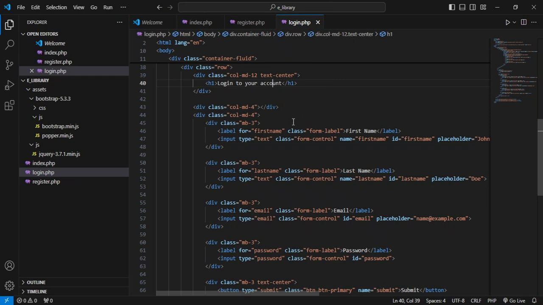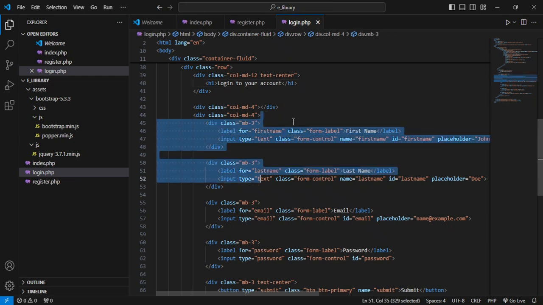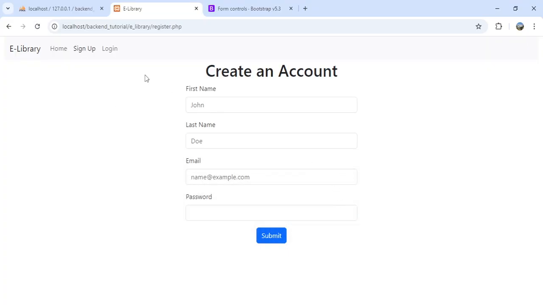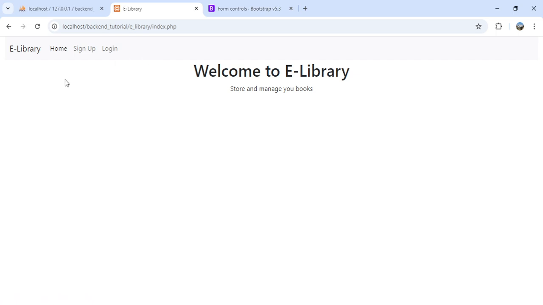Okay, and then we just need email and password for the login, right? Email and your password. So when you click login, you click sign up, you click home. So that's basically that. So let's begin to look at something.